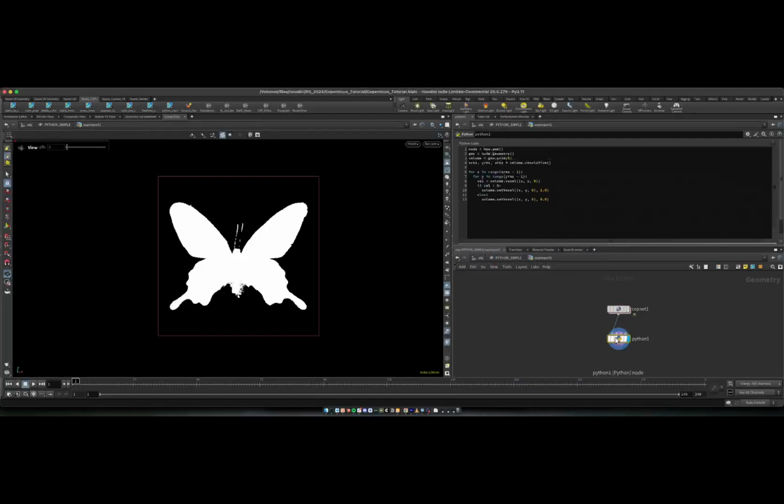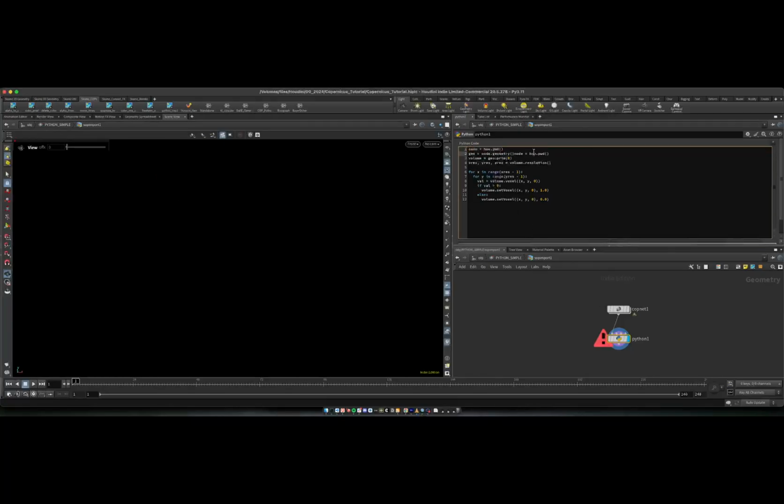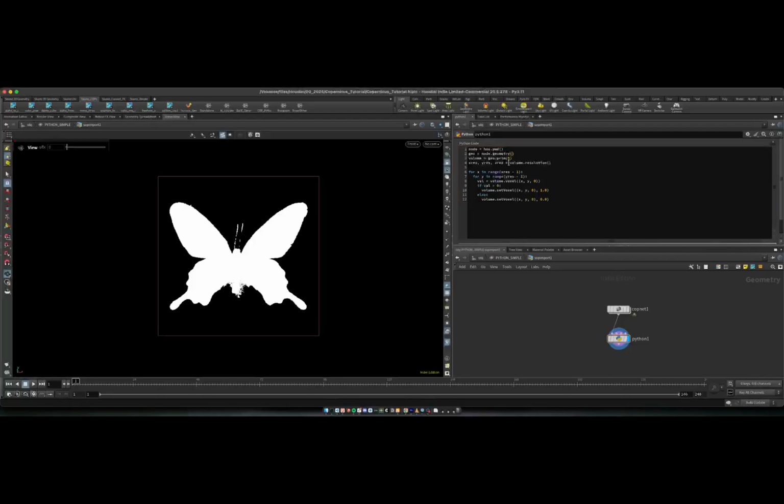So in our Python node here, we basically just use hou.pwd to get the current node, then you get the geometry, and then use .prim to get the volume. You get the resolution from the volume, and then here I'm just looping through basically every coordinate using xres and yres, and then I'm going to use volume.voxel and volume.setVoxel to read and write it.